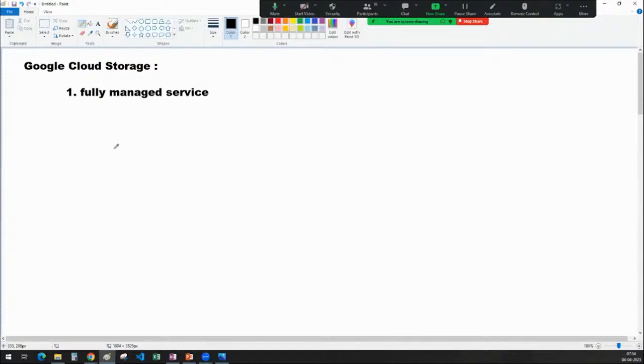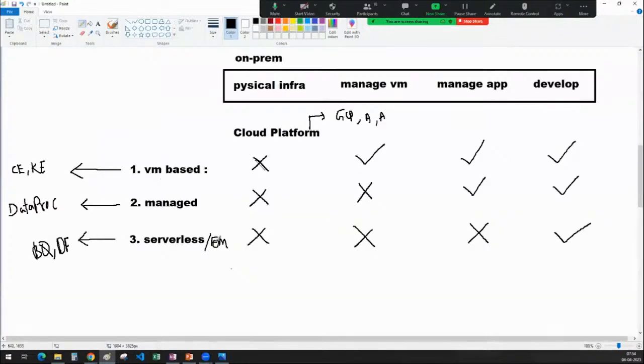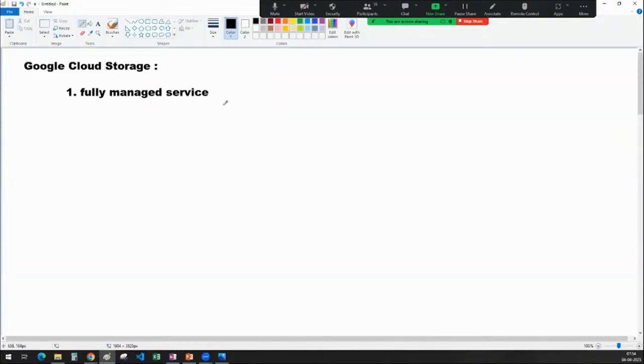What does that mean? When I say a managed service, all the infrastructure, physical infrastructure as well as the virtual machines, will be taken care of by the GCP.